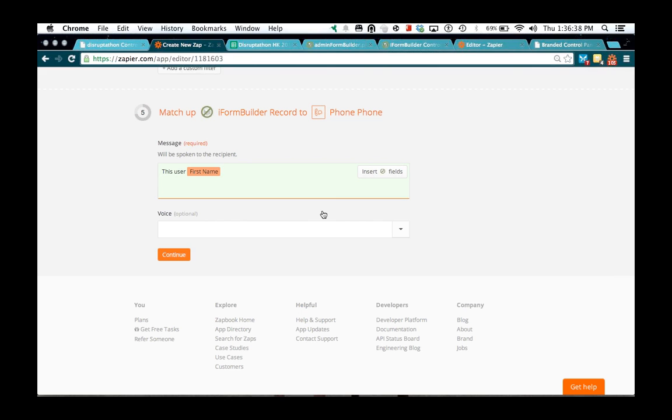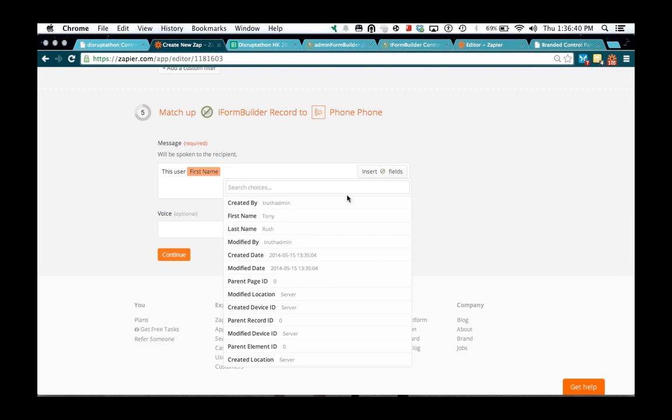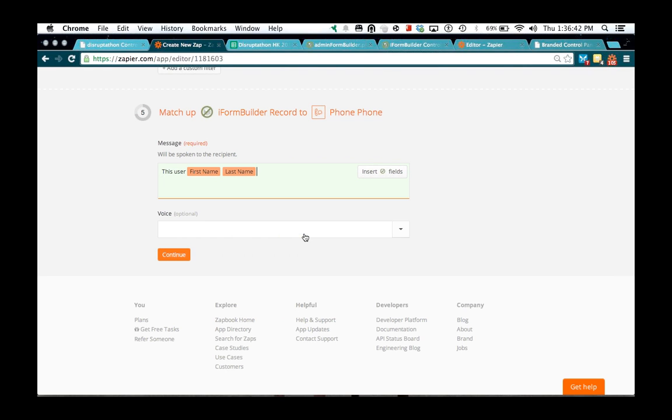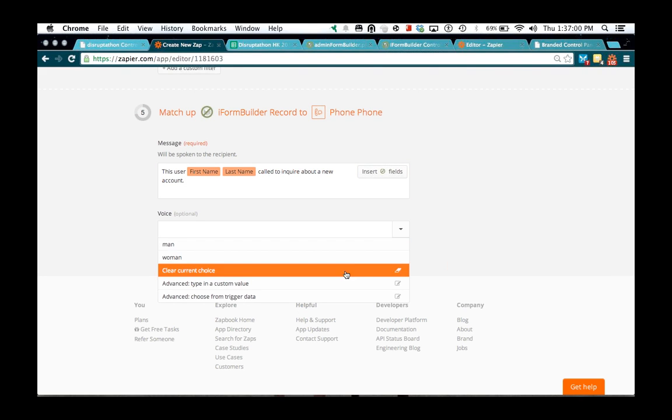And so basically any field inside of the form, including the metadata, you can apply a filter to. You could say, simply, it's got to be created by this guy. And if any other user created a record in this form, the Zap would filter it out and it wouldn't run. So just something you can keep in mind. Typically when I'm setting these up, I want them to fire every time. So we're just going to go ahead and get rid of the filter and continue.